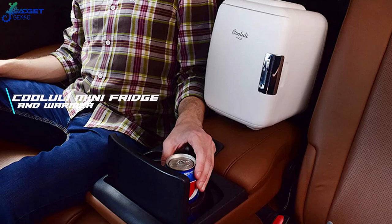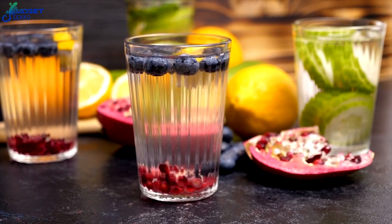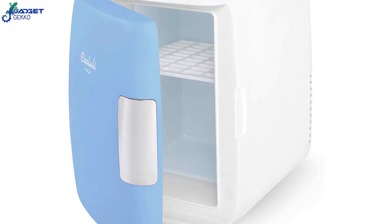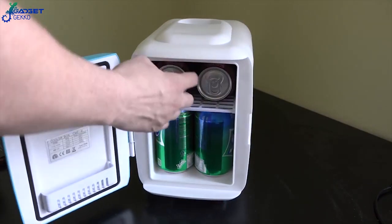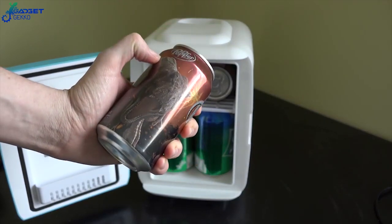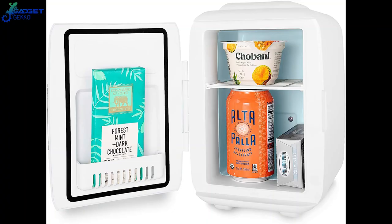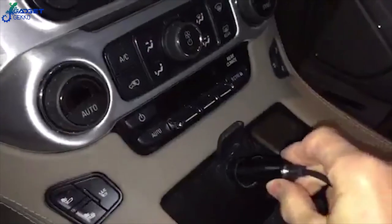Number 2: Kalooli Mini Fridge & Warmer. Are your drinks warm by the time lunch comes around? Or maybe you wish you could have a hot lunch at work or on a picnic but there's no way to heat up your food? Well, this cool gadget will grant that wish. The Kalooli Mini Fridge & Warmer can keep drinks and food up to 40 degrees cooler than the ambient temperature outside. Or switch it into warming mode and it'll keep whatever you put inside nice and toasty up to 149 degrees all day long, with just the power from your car's cigarette lighter or power port.